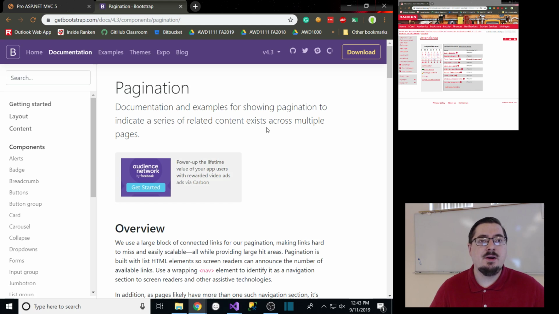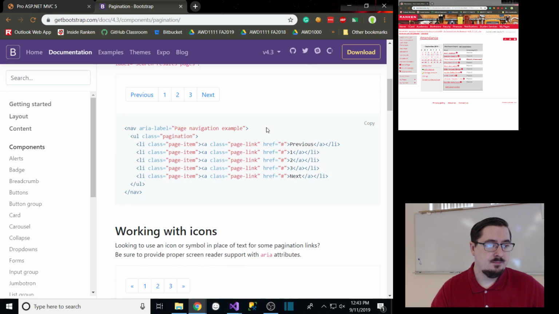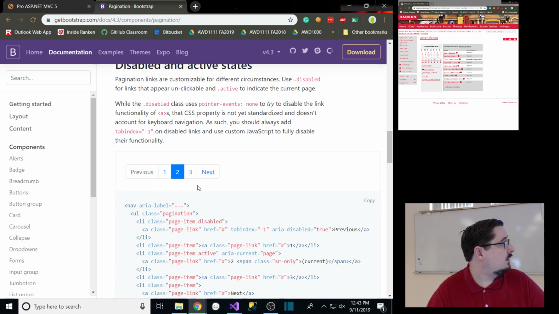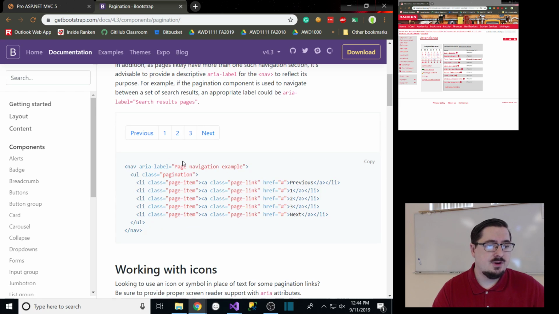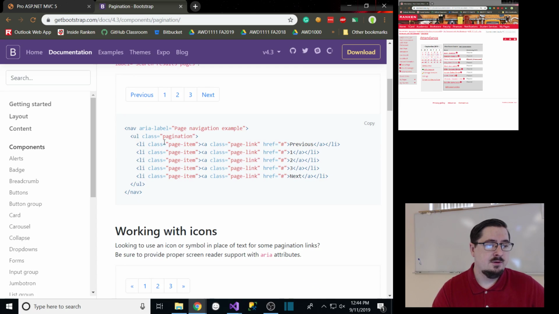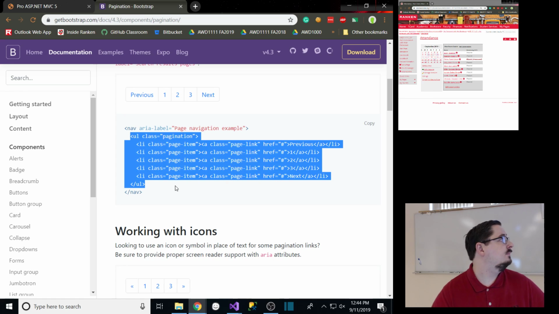So Bootstrap's already got something built in to style these page buttons. You can see a preview. You've got the different page buttons, and it's got the current page highlighted.